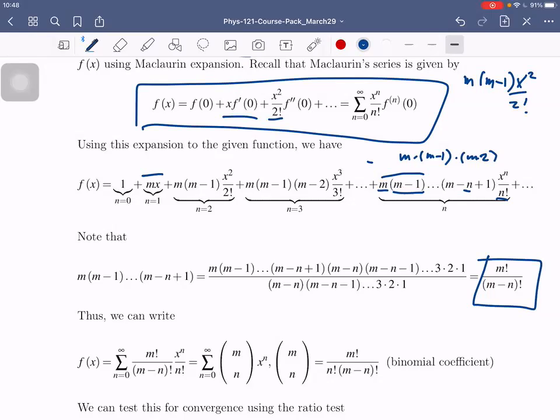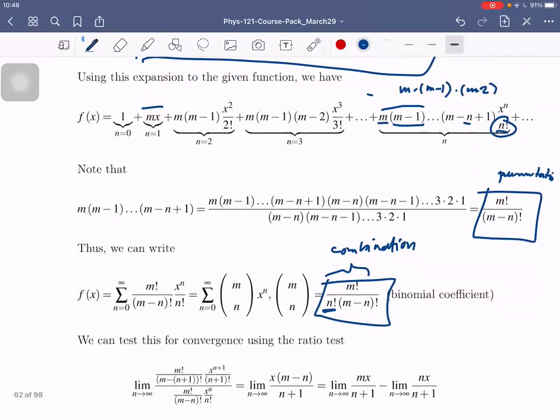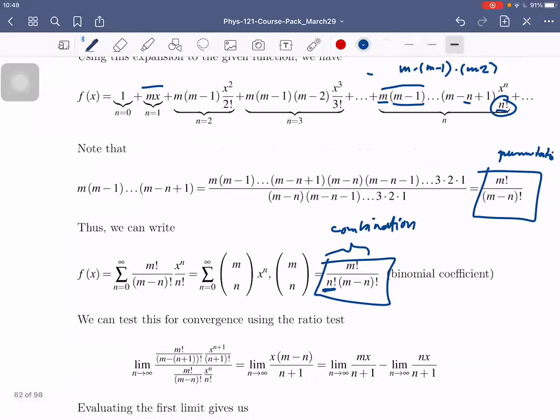And this is, kung familiar pa kayo sa discussion before sa combinatorics or statistics, this is permutation. Okay? So, yun yung nasa taas. However, we still have n factorial sa baba. So, may n factorial pa tayo nadagdag. And this is combination. Okay? So, ibig sabihin, we can write this, yung term here generally using this expression and just use power of x. So, therefore, yung power series natin ay ito. Yan. So, yung a sub n natin is itong buong ito.